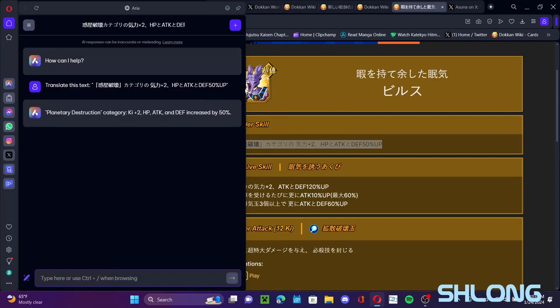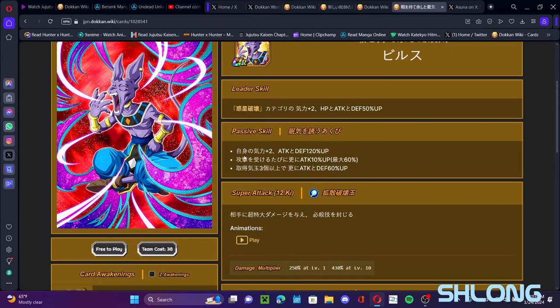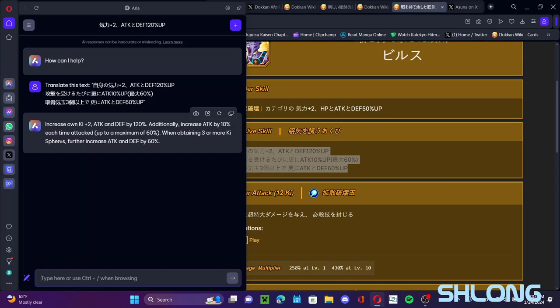Planetary Destruction. Okay, Planetary Destruction, 2 key, 50%. Okay. And like I said, this is his TUR state. So he actually had a decent TUR state, look at this. So he gets 2 key, 120% at start of turn. He gets an additional 10% attack each time he's attacked, up to 60%. And then when obtaining 3 or more key spheres, he gets an additional 60% attack and defense. So this is right here. This is worded like the physical Beerus, or... Yeah, this is literally worded just like physical Beerus, actually. Sort of with the stats we get.